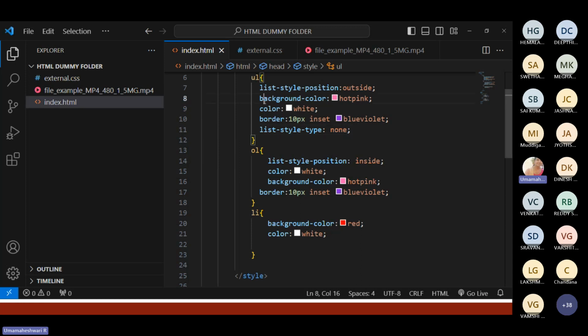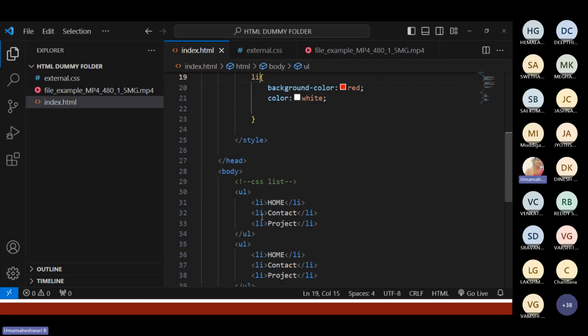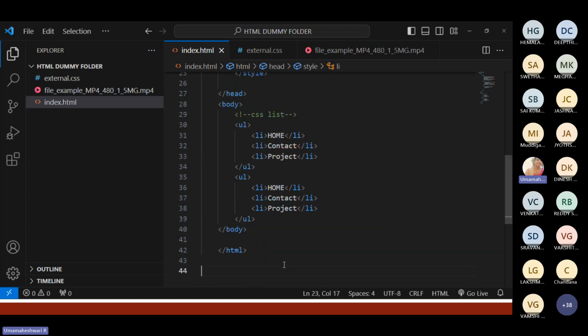For better understanding, what we can do is, let me give both. Okay, that is why it is not showing. I'm sorry. So here you have to change this to ordered list. That is a mistake I've made. And this is also.